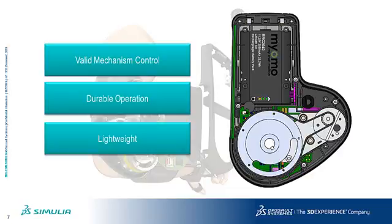Lightweight. Of course, we want to come up with the lightest weight design possible. In this scenario, we'll focus on the gear mechanism. We'll need to have a slot for the cam, but where else can we remove material? We'll find out. As we move through this analysis process today, I want you to think about not only the aspects that we're focusing on today, but other aspects of this mechanism that should be studied using simulation. For instance, drop or impact testing on the shell or operation of the wrist. With the powerful solvers in the SIMULIA and SolidWorks portfolio, everything can be studied before any material is cut.